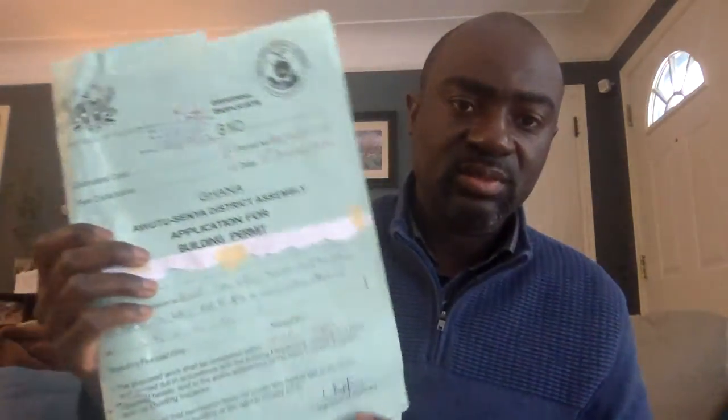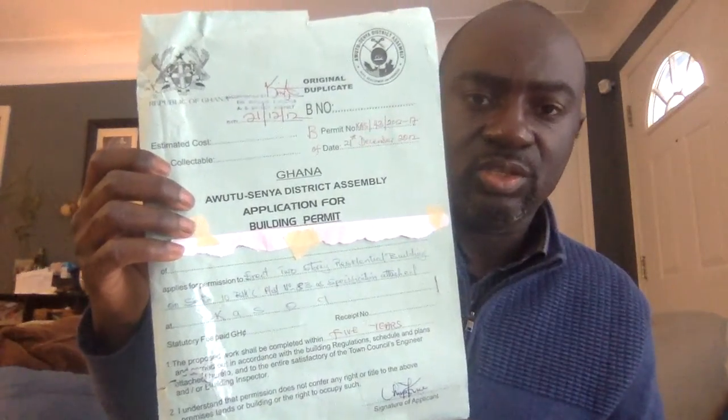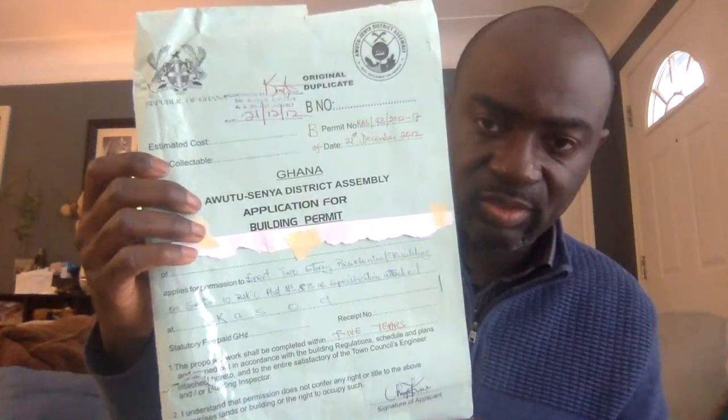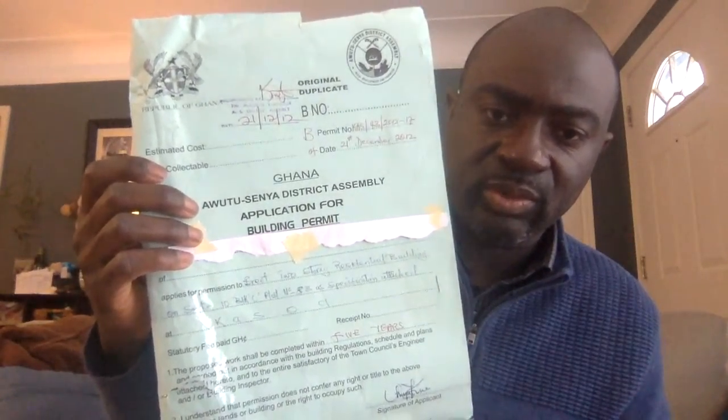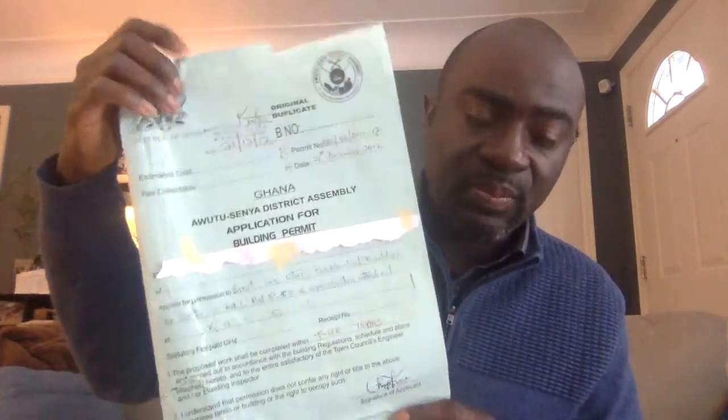And also I'll show you what a permit looks like. Okay, so this is the permit. It's a big thing like this, you know, that's the permit. It has your name on it, and it's also going to talk about what type of house you're going to build. So mine says 2 level, and then completion, right? Usually about 5 years. They want you to complete that in 5 years. Okay, nobody checks on that. Okay, so that is the building permit.